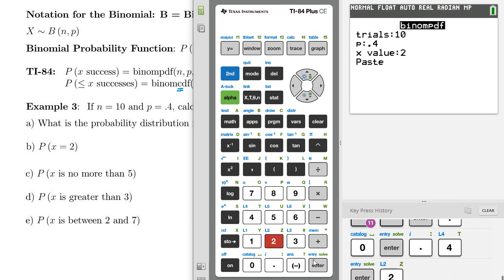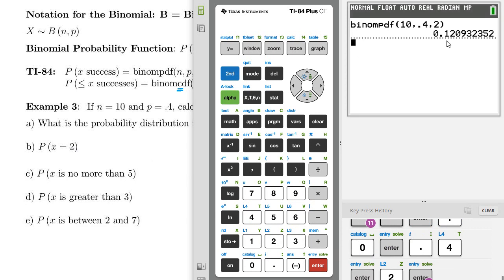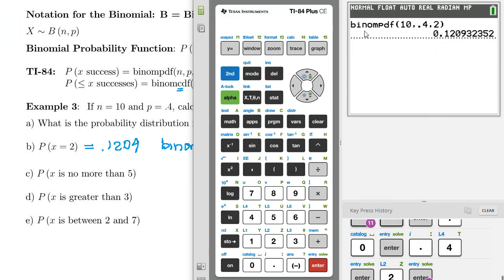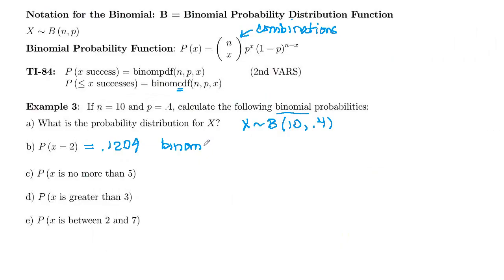Put that 2 in there, enter, paste, and enter one more time. So 0.1209. These almost always will go to 4 decimal places. The way we did that was binomPDF of 10, 0.4, and 2.